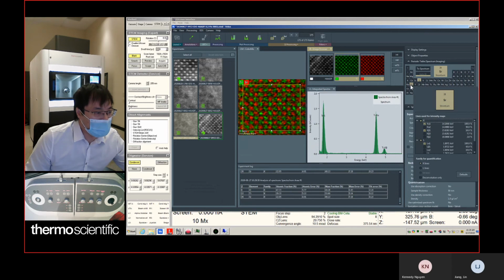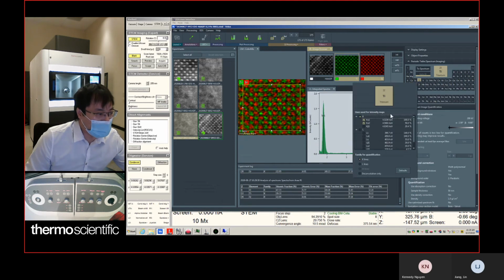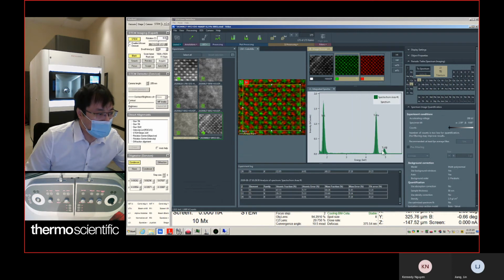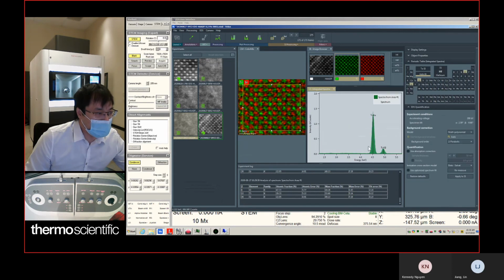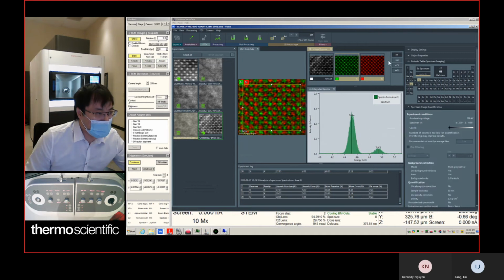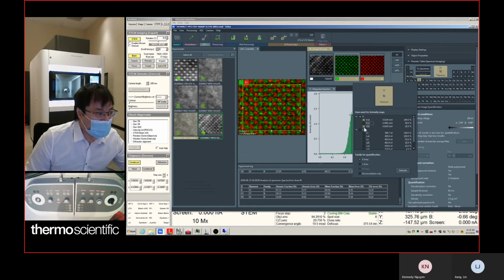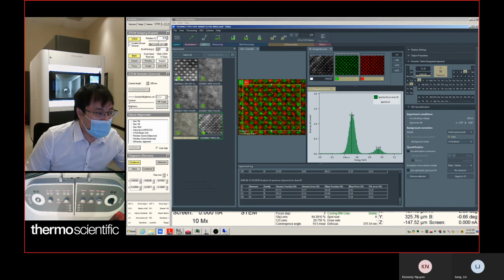Okay, this is for titanium. Just make sure the result is selected and matched. So this is K alpha, beta. We go back to the elemental map. So we select the corresponding element, K alpha, K beta. And then we check the structure. We go back to the spectrum again and select the other element.